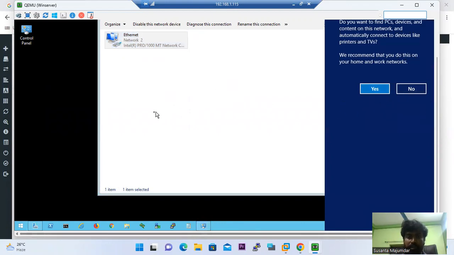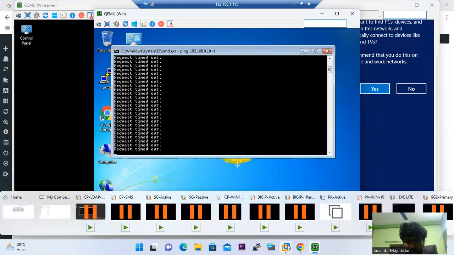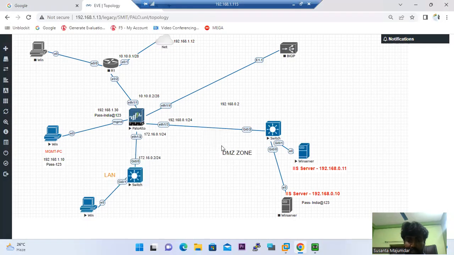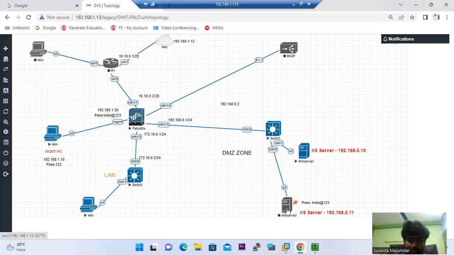He's reaching his gateway. Okay, see what will be the difference. Now I come to the switch. It still is not getting the ping, right? As per my diagram, just think about the diagram. It is okay, no issue. I haven't configured the 11 one as of now. I'll change the IP, no issue. Then I am coming here, going through the firewall, and I want to reach this one.